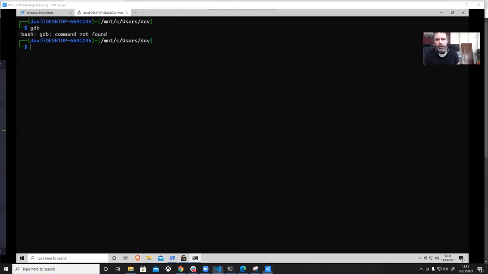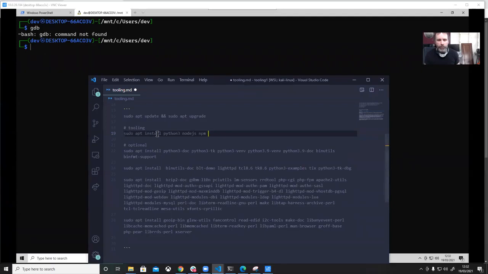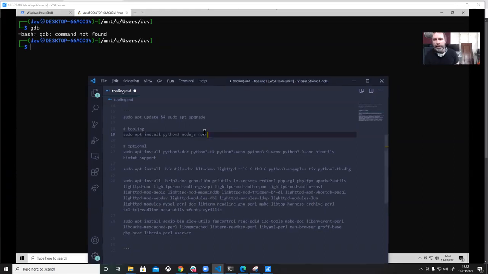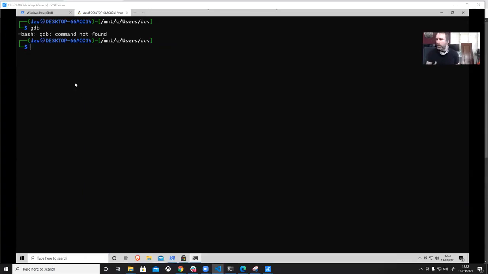Now, what I've done for the ones that we want is put them all on one line. So Python 3, Node.js, npm, and then we'll build up our tooling as one line. So you can just type that one line in, or copy and paste that one line, and then that will install all those required development tools. Okay. Now, there's a couple of other things. I'll probably sometimes be using Java. So I want to do a sudo apt install.